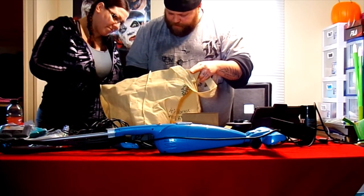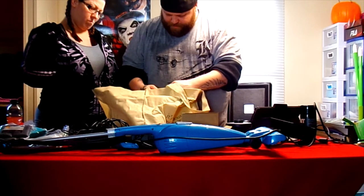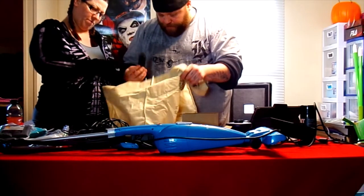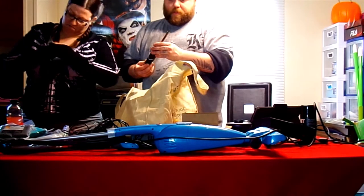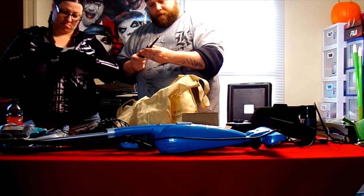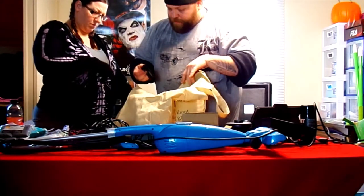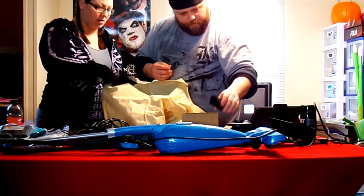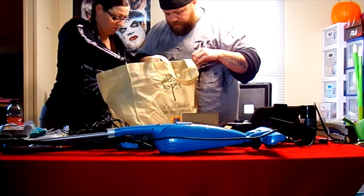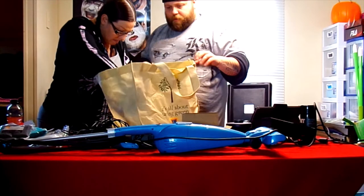What is this? I believe this looks like a vape. Oh, it's a vape. No clue what that is all about. A little rusty tool that might work still. Maybe a little WD-40 on that thing. And apparently there must have been another camera or something. And the rest of that's junk. Did you want to keep this bag? There's a hole in the bottom. Alright, this can go in the garbage then.